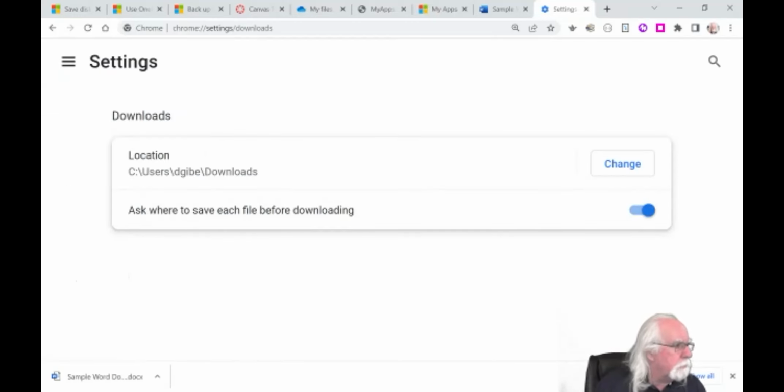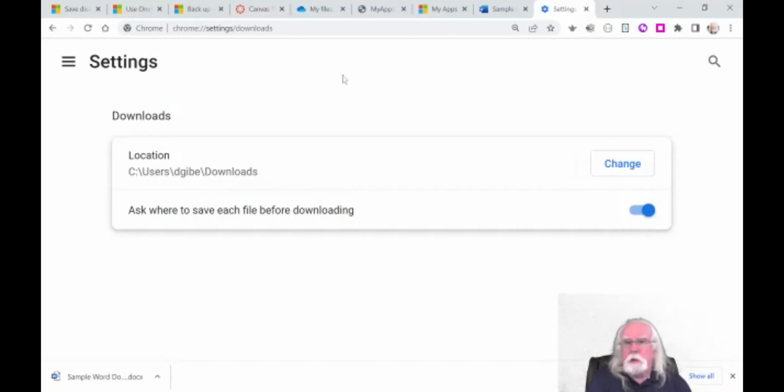You can see that by default, anything that is downloaded in Chrome is going to be sent to the Downloads folder, and that's standard for most web browsers. But there's this option here, ask where to save each file before downloading it. If you turn that on, Chrome will politely ask you where you want to put that file. Otherwise, it's just going to dump it in the root of downloads, and you may end up with a mess.